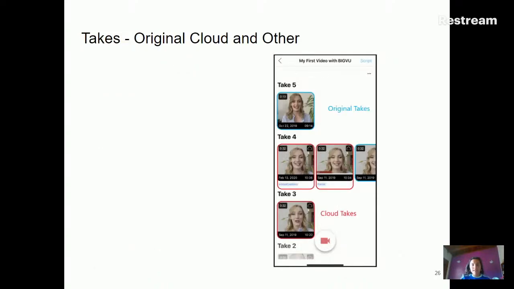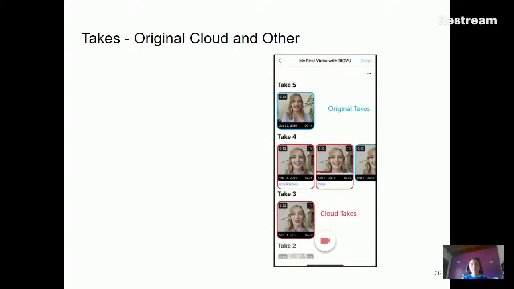So here, this is a screen that is going to look a little bit different on Android. But you can see that, for example, you have the original take, and then if you add a logo, we will create a new video with the logo. And then if you add captions and titling or something else, we will create a new video.